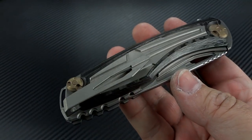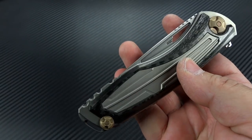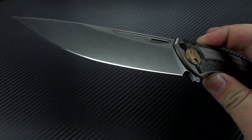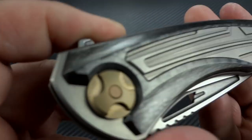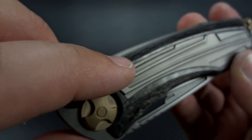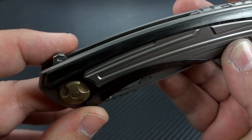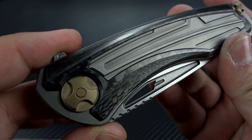Take a look at it from all angles here before we do the close-ups, and we'll talk about the detail work. What you're looking at here is a wonderful combination of titanium and carbon fiber. Beautifully machined. So let's start by taking a good look at the handle and the hardware. Notice all of the beautiful cuts that have been done in the carbon fiber. The way everything has been milled and contoured.